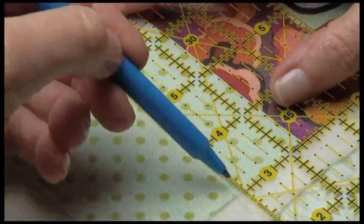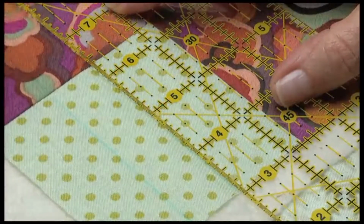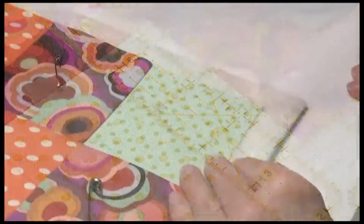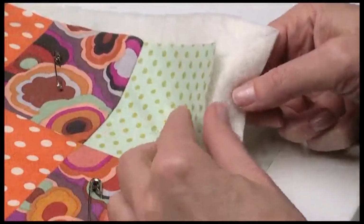Before sewing the quilt layers, if desired, draw stitching guidelines onto the fabric using a fabric marking tool and ruler. Secure the top fabric, batting, and backing fabric together with pins or basting.